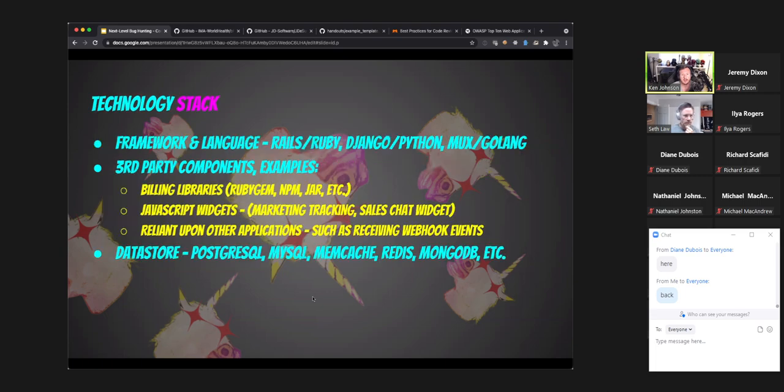And there we go. Technology stack. This is a very condensed slide, because as we go through it, you'll see why this can be many, many, many slides. But condensing it all down, framework and language are just the jumping off point. Now, versioning is very important with frameworks and languages. You'd be surprised, or maybe you wouldn't be. Even minor version changes can matter. Django's a good example of this. There are certain things that you don't have to be concerned about in newer versions of Django that you definitely would have to be concerned about in earlier versions.